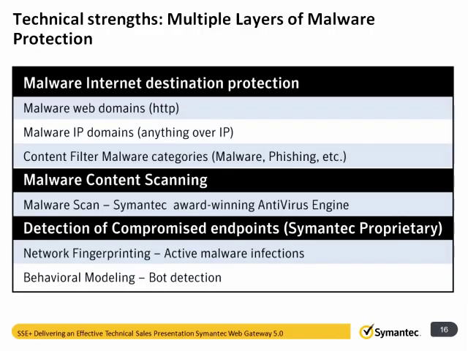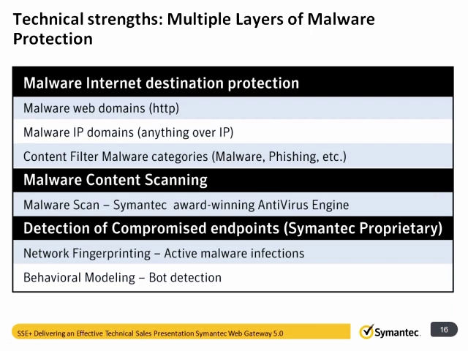This slide starts to dive deeper into those multiple layers of malware protection offered by the Web Gateway. So in terms of blocking our users from accessing bad sites, Symantec Web Gateway blocks users from accessing bad domains and bad IP addresses that Symantec is aware of based on data gathered from our global intelligence network. If the URL filtering module is enabled, there are also some malware and phishing categories that we can block access to. The next layer of our malware protection is the malware content scanning, or effectively the scanning of files being uploaded or downloaded with our Symantec antivirus engine.